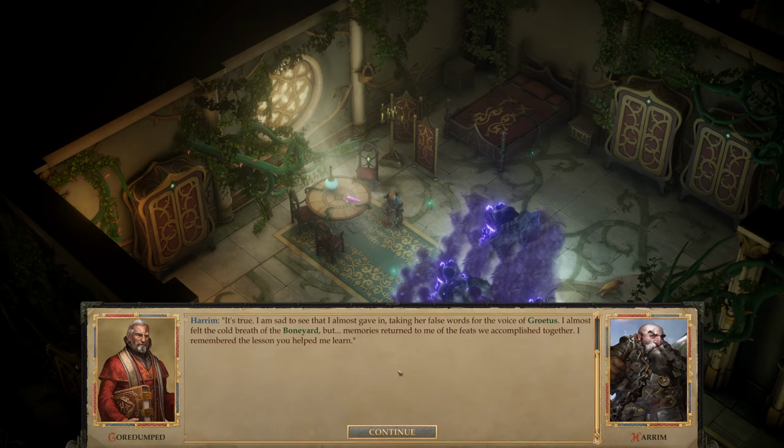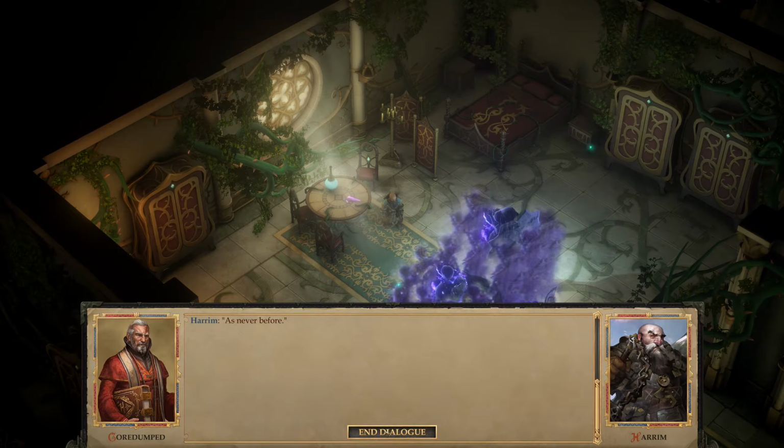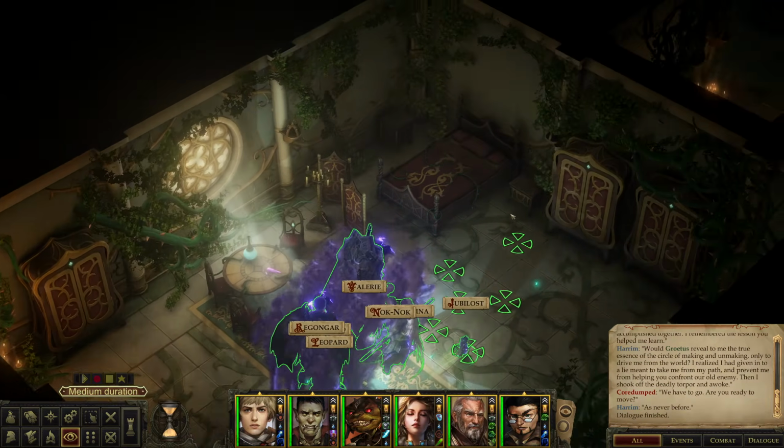Oh, it's true. I am sad to see that I almost gave in, taking her false words for the voice of Grotus. I almost felt the cold breath of the Boneyard. But memories return to me of the feats we accomplished together. I remembered the lesson you helped me learn. Would Grotus reveal to me the true essence of the circle of making and unmaking, only to drive me from the world? I realized I had given in to a lie meant to take me from my path and prevent me from helping you confront our old enemy. Then I shook off the deadly torpor and awoke. We have to go. Are you ready to move? As never before.